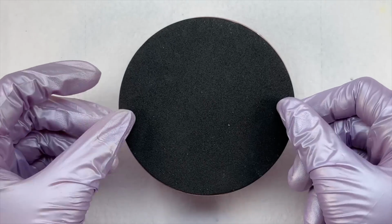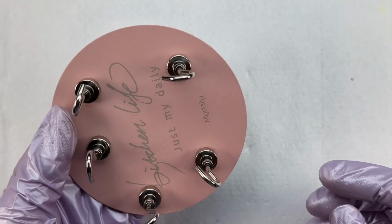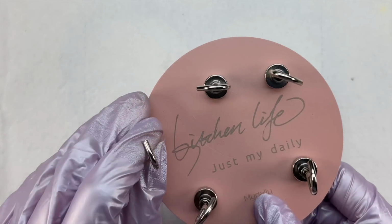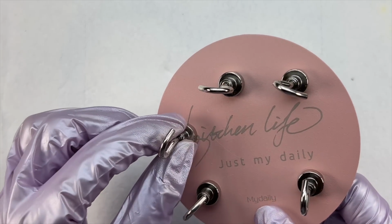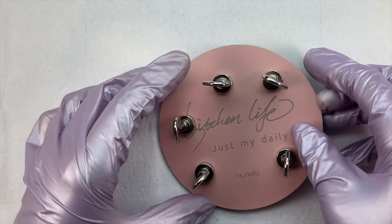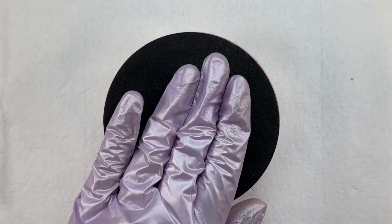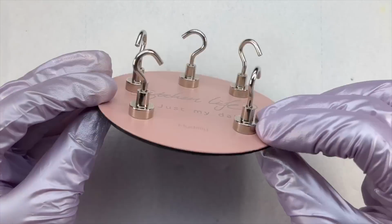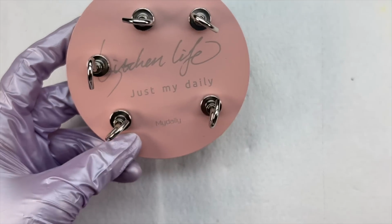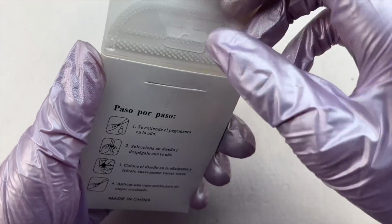My best guess would definitely be a nail stand for like when you're doing press-ons or something like that. If that is not correct though, please let me know down in the comment section below. For items like this, I really wish they would give instructions or maybe a little tutorial on how to use it. But honestly, I do assume that it is just for holding your nail tips, making it easier to paint your nails. But the way it looks like hooks, it just makes me think that that is not what it is for. So just let me know down in the comment section below because this item definitely stumped me and I was not 100% sure on what it was.